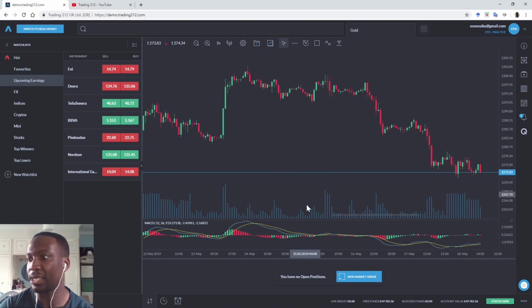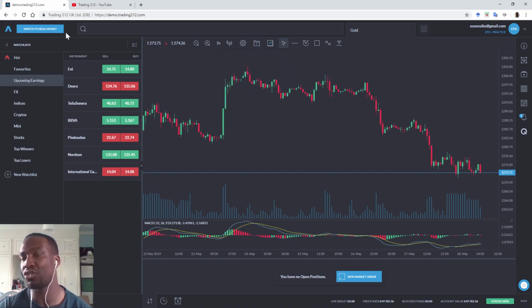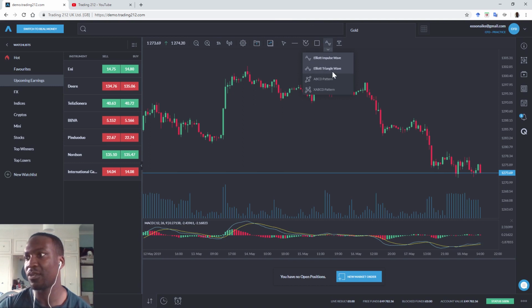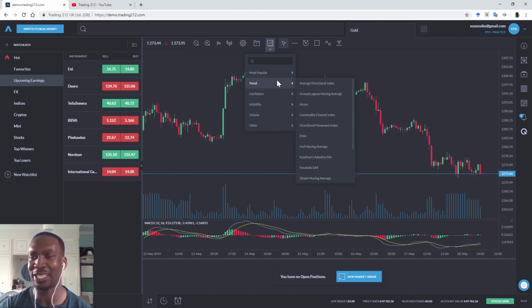The first thing I noticed straight away is that the tool has similar aesthetics to Trading 212, I'd say. What I really like about it is that you can unlock MACD, RSI, all that type of stuff. Because I'm on the trading platform right now, it may not have all the features and functions. You can use some of these graphs here: Elliott wave, a triangle, A B C D, Fibonacci circles, stuff like that. They've got pretty much most of the major indicators. They don't have everything. Obviously, it's not going to be as extensive as maybe ProRealTime, but it has pretty much all of the same indicators that the IG proprietary trading platform would have.